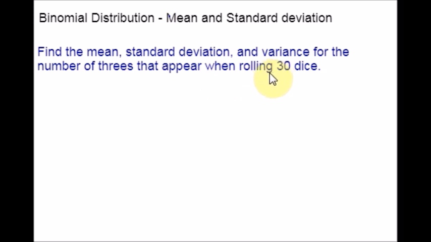And what would be the success probability for the number of threes that appear? So on a die there are 6 sides. One of the 6 sides will have number 3 or 3 dots on it. So getting success is 1 out of 6 sides. Am I right? So P is 1 over 6. So what would be 1 minus P? Here I am going to denote 1 minus P as Q.